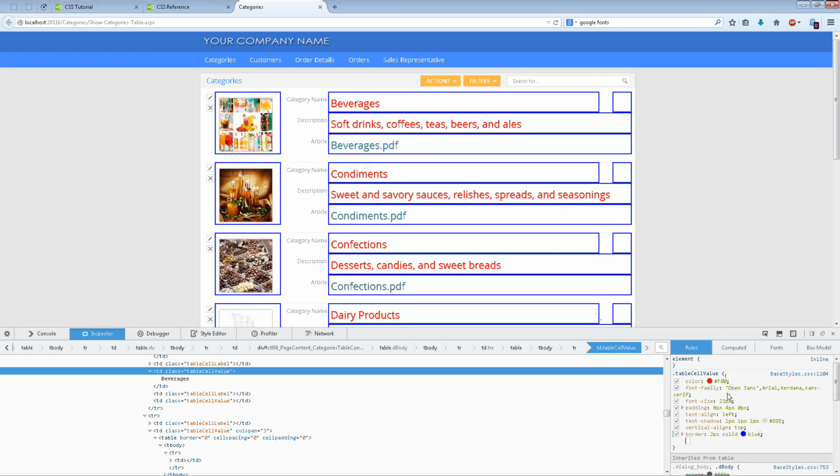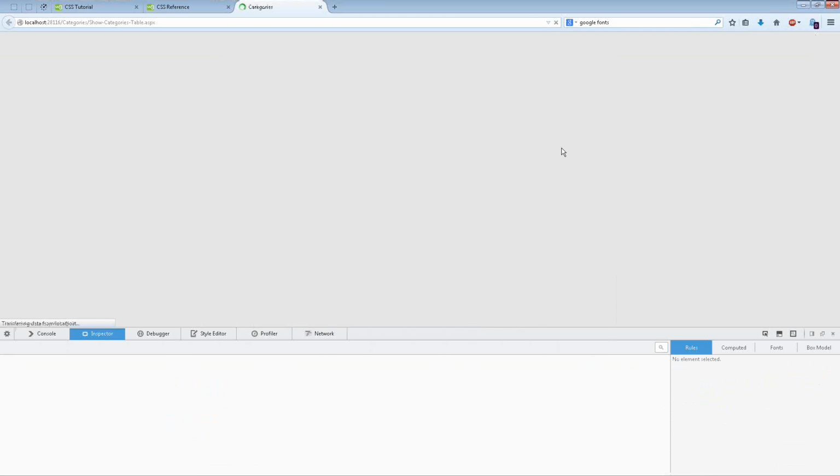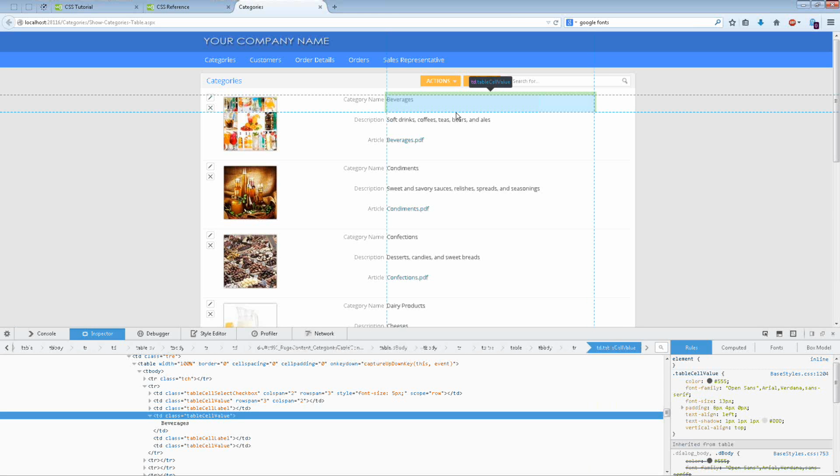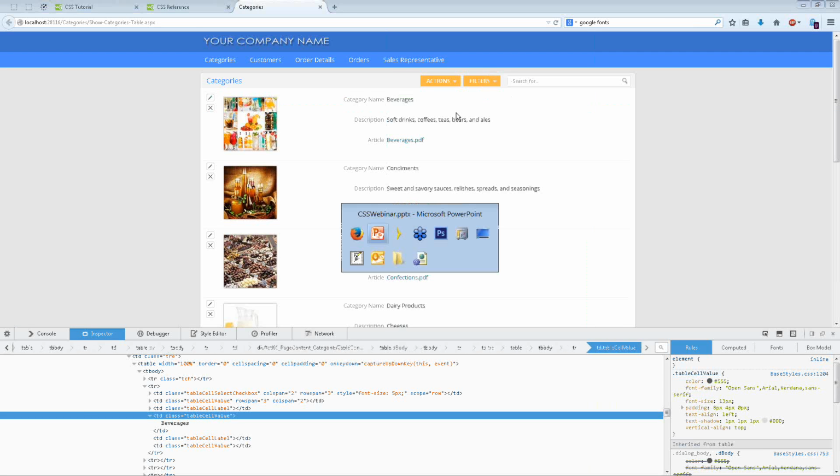So in general, that's how you use this. This pane is like a test of what your changes would be. These are not permanent changes, right? Whatever you add here is not permanent. If you actually want to commit it, then you add it to your styles.css. To show you, if I do a refresh, all the changes are gone, right? So if I wanted to make the changes, I'll add it to styles.css.